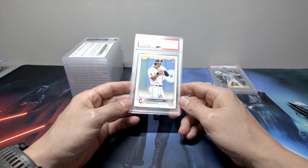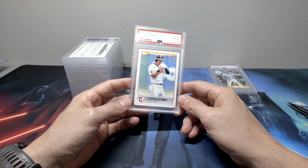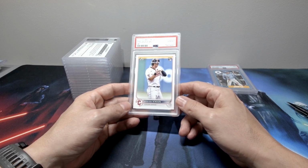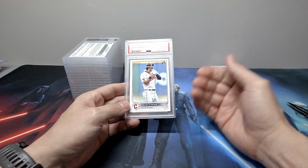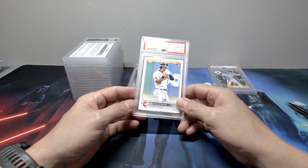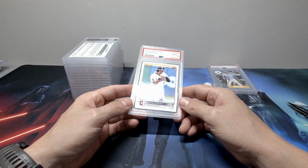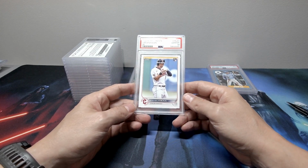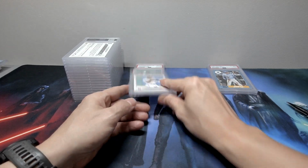If it doesn't go for at least 60 or so, if you're looking at ultra modern cards, just my personal opinion, that's where I drop it off, because if you get a 9, you're going to be lucky to get your money back. I pulled this card, so there's no other money invested except the $19 grading fee, plus the shipping. So it costs me about $20 plus whatever percentage of the product that I opened. It was a really great retail product. But yeah, we're gonna put him up to sell.